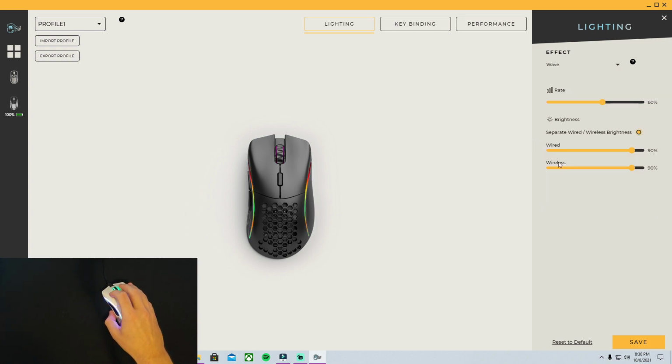You can also adjust the rate at which this flashes, and you can adjust the brightness here as well, and you can actually separate these out. So if you want to separate the wired and wireless brightness, you can do that. So let's say wired, you want it around 90%, and then wireless, to conserve battery life, maybe you want to drop that down to like 40 or 50%. You can do that here.